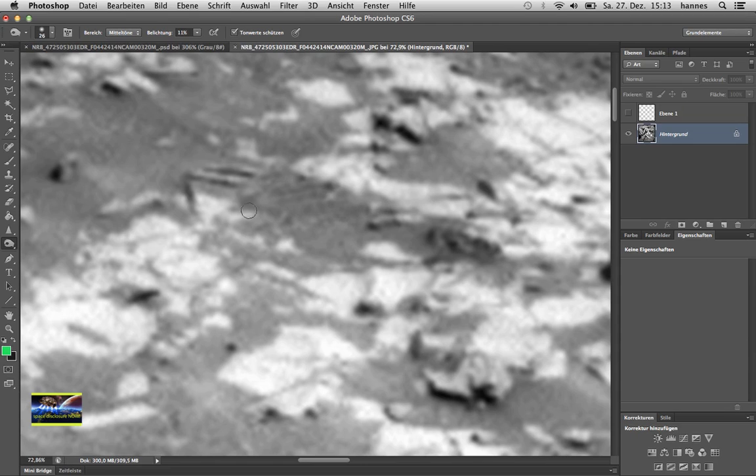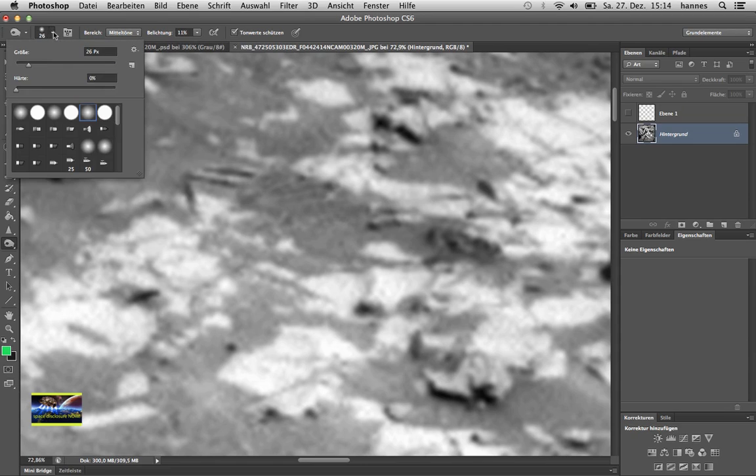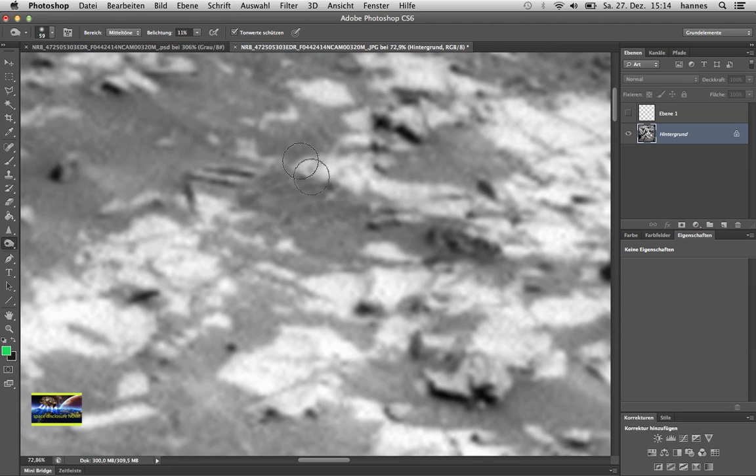I know it's not as good as Space Cadet. He's really good at this stuff. He has a lot of patience. I'm not patient like this, so I do it a little bit rougher and quicker. And maybe the end result isn't as smooth as it is at Space Cadet, but I can live with it because I make a lot of pictures like this. And if you painstakingly go through brushing pixel by pixel, it will take hours or centuries for a whole picture. So let's get to the deep tones.